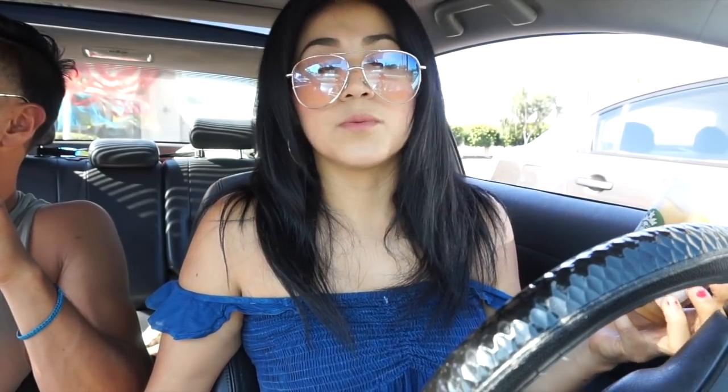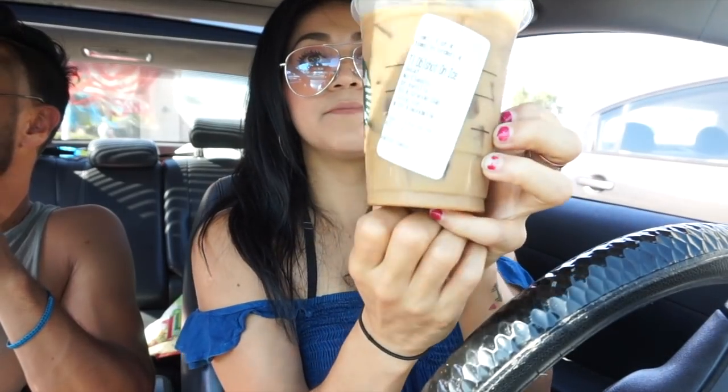They also have sugar-free syrups so you can substitute the stevia for two or three pumps of those. This other drink isn't on the regular menu but it's really good — it's called a Starbucks double shot. It's espresso shots shaken with milk. The normal version uses two percent milk and classic syrup, which is sugar. I substituted the sugar with sugar-free vanilla, the milk for almond milk, added extra ice, and got it decaf. It's basically like an iced coffee.